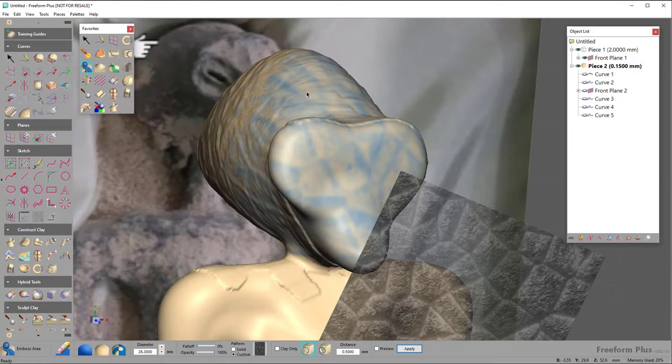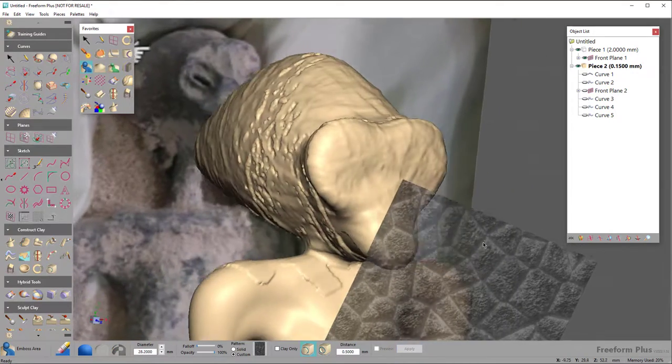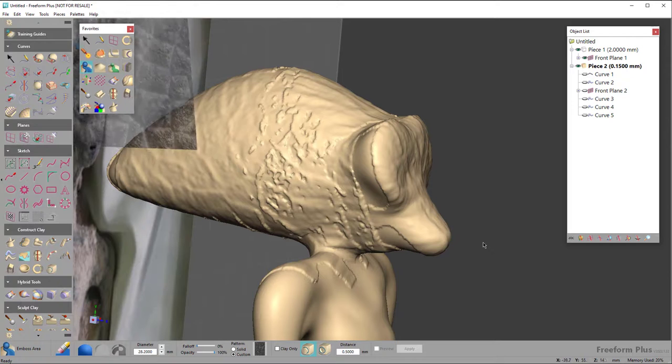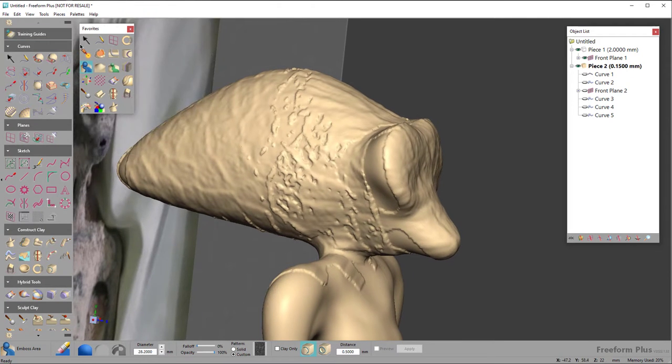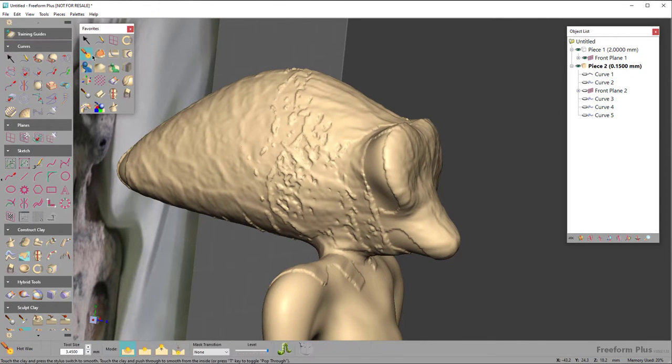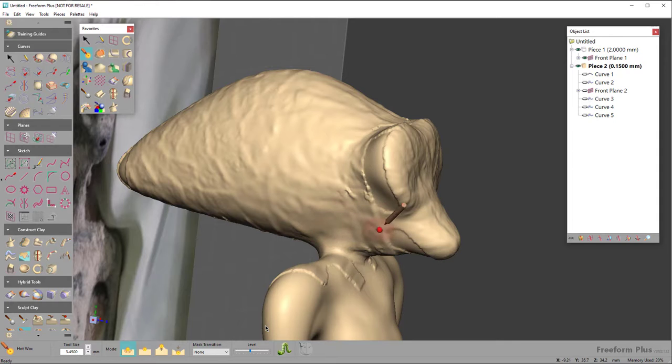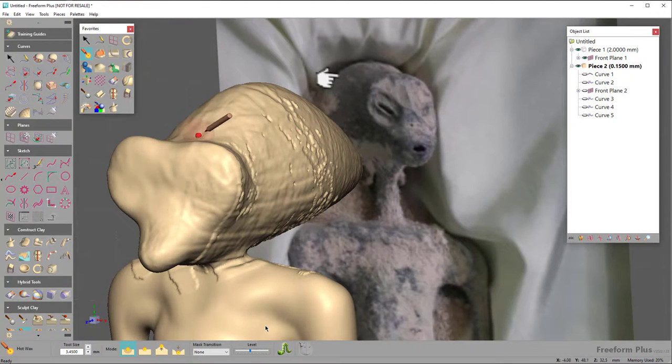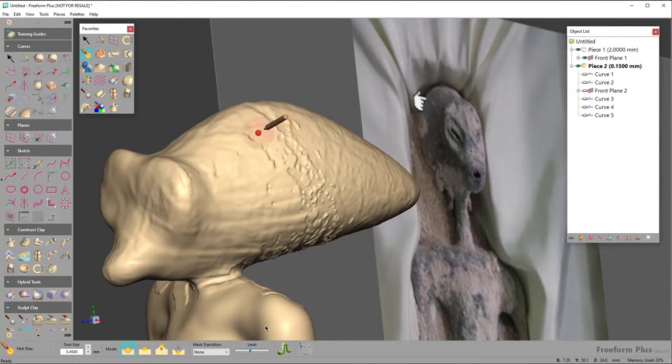And again, I'm going to be a little bit crazy with it. Just apply it and just add some craziness to it. And I'll come over here, and I purposely leave in some of this stuff, right? Just because it makes it look interesting and creates some stuff. Even if I don't keep all of that texture from what I originally applied, it still gives it some more interesting look to it, right?